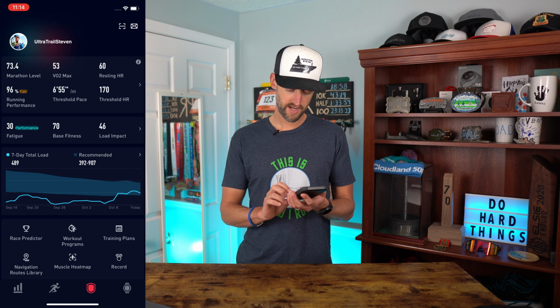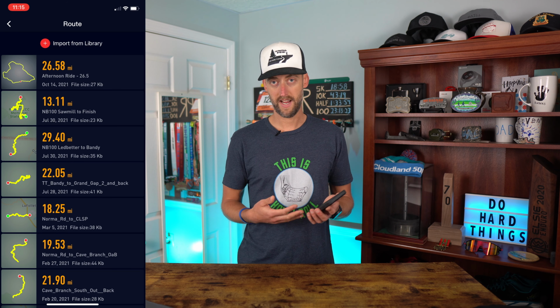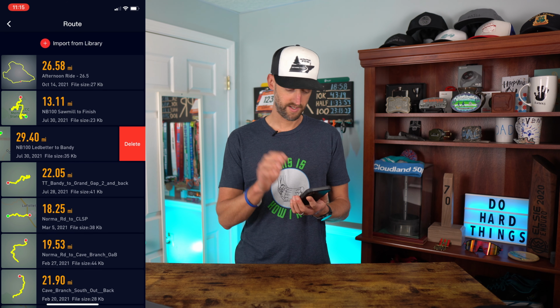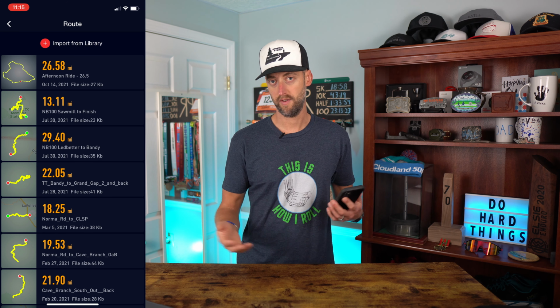Very simple. So I should also note that the navigation library on your actual watch device, at least with the Coros Apex 46mm, can only store 10 routes. So you may need to free up some routes, delete them if you need to have some more space in order to transfer new ones over. So to do that, you click on the watch icon, click My Route, and then you'll see all of your activities on the Coros app. So if I want to delete one, you just move it over to the right, click delete, and then it'll delete it from your watch, and then you can send those new ones over and have plenty of space.